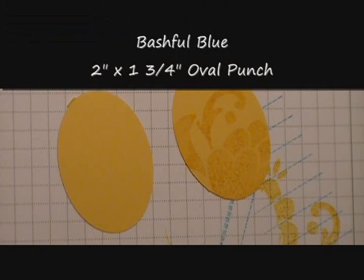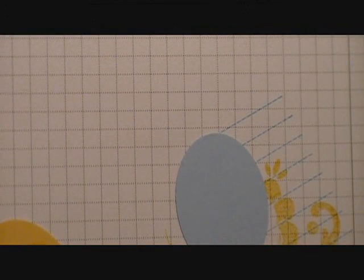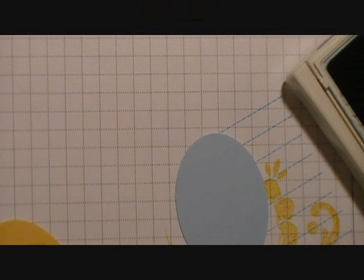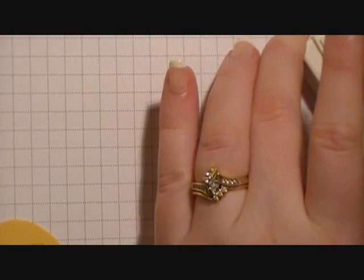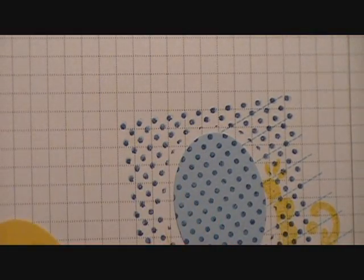The next thing we're going to do is bring in a Bashful Blue oval. It's the same size. And our Pacific Point ink. We're going to ink up the stamp. We're just going to stamp it. Okay.